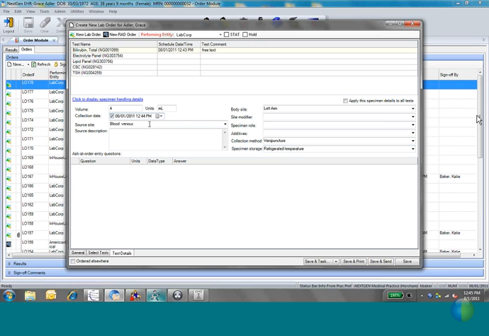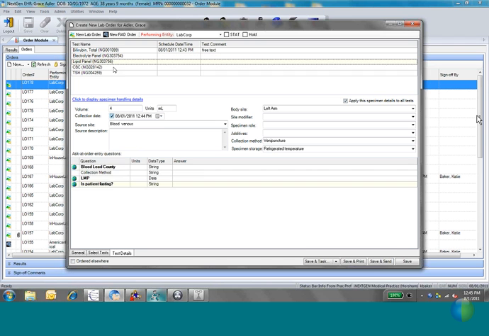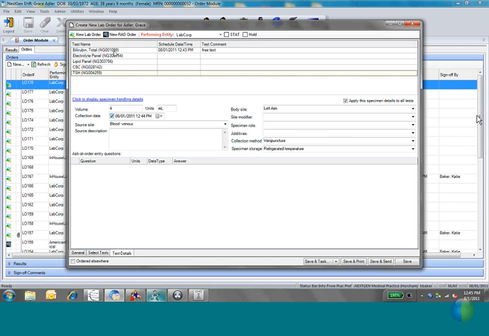So whatever the case may be, you fill in the specimen information for the first test, but it applies to all the tests in the order. You can checkbox this right here, and it says apply the specimen details to all tests, so you do not have to fill it out for the rest of the tests. You might notice if you click on them, now it carries forward. So you'll see that there. If you don't have this checked and you click on the individual test, it should actually, probably because of the order I did it in, but it'll clear out for each test, so you can actually fill it out for each one. So that'll be dependent on the individual order and if you are using the same specimen for every single test.